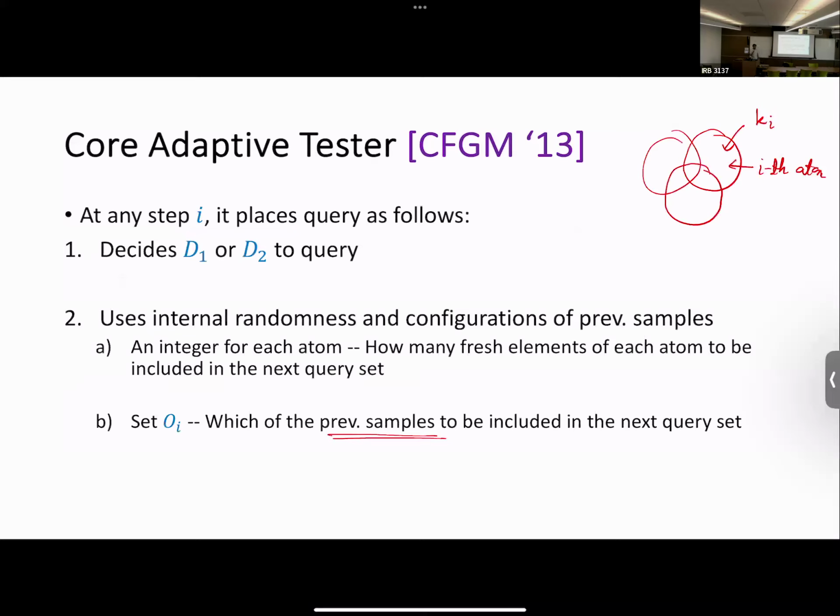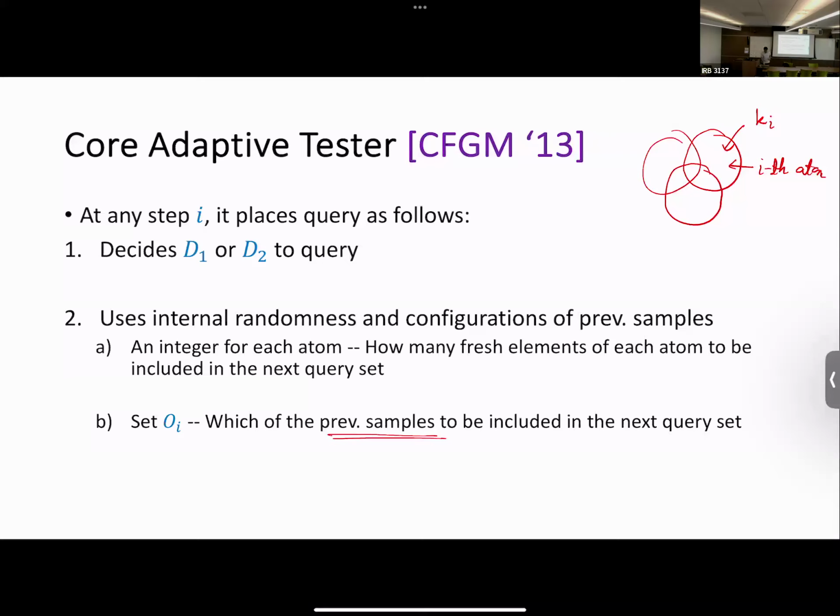So here basically, the algorithm, instead of directly defining what is the subset to query on, will essentially give us some integers, which denote that whatever the query set, we have already made the query on those subsets. If you consider all those 2 to the i distinct atoms, now from each atom, how many elements should I consider in the next queries. Just this how many, not which are the elements. Just how many elements it should consider.